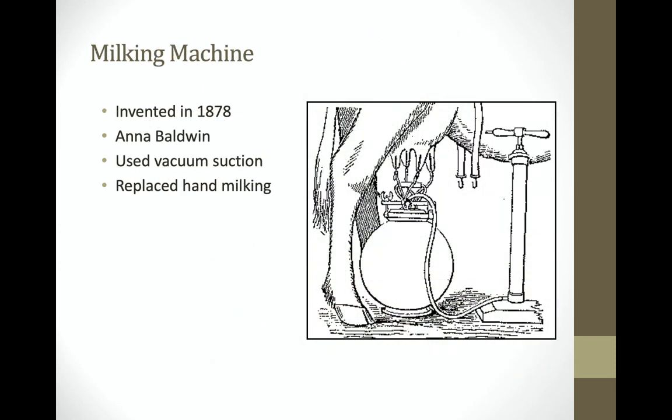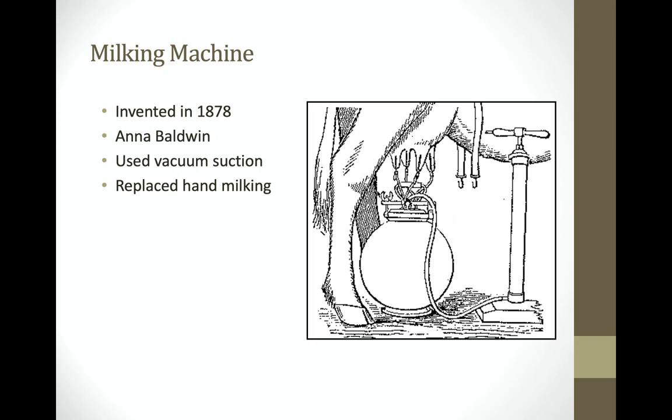This one, you get to use a lot of times if you are on campus. If you're one of our on-campus students, you've had an opportunity to work with a milking machine. You've had an opportunity to milk by hand, and as you can probably imagine, when you have to milk a lot by hand, you get these forearms of steel. But if you don't want forearms of steel and you don't have a whole day to do all your milking, using a milking machine makes it much, much easier.